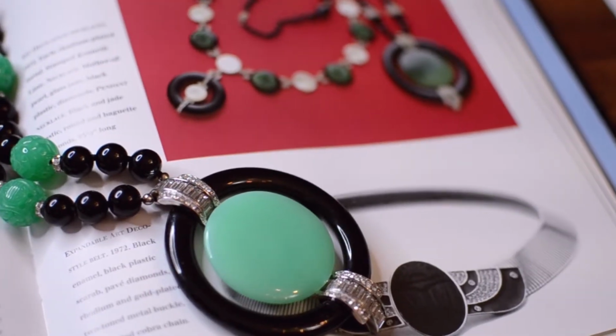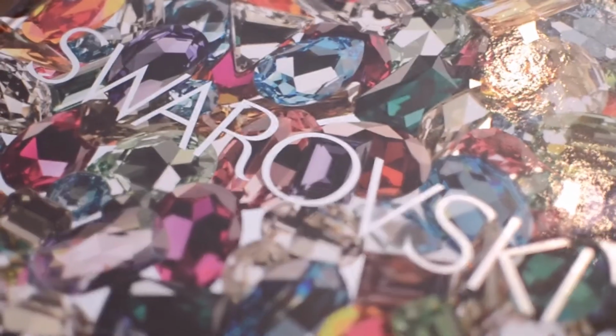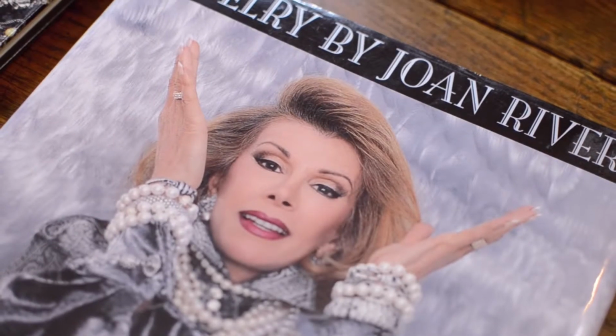And so when we flip through these books, we see great examples of things like the necklace from KJL, which is a gorgeous piece with the emerald and the Art Deco influence. We see the fun bracelets from Swarovski. We've got great pieces from Joan Rivers. And then just flipping through the books throughout the years, there are so many awesome examples of pieces going from the 1920s all the way through the 1980s. It really is neat to know that all of these are out of production and cannot easily be sourced again.